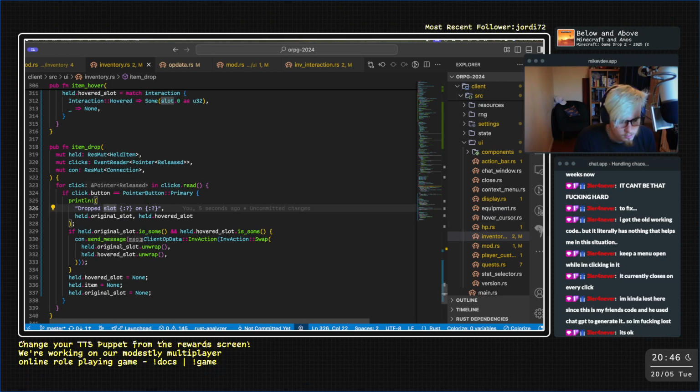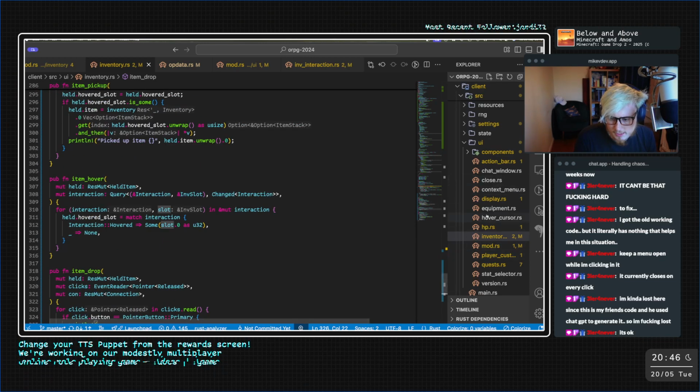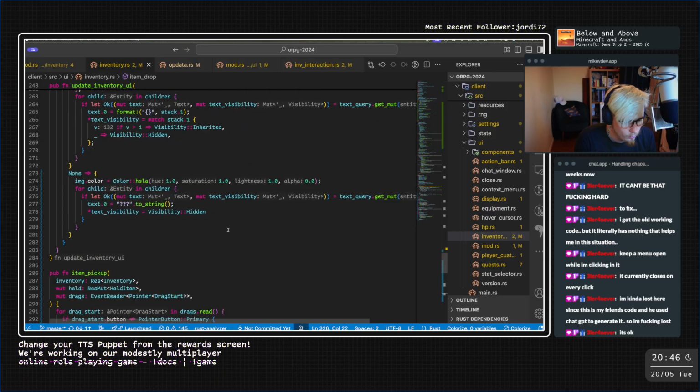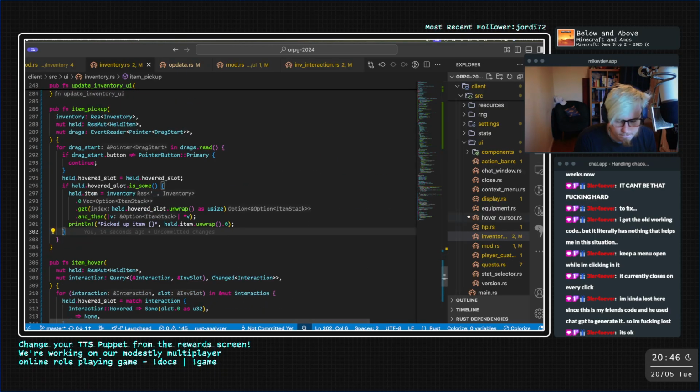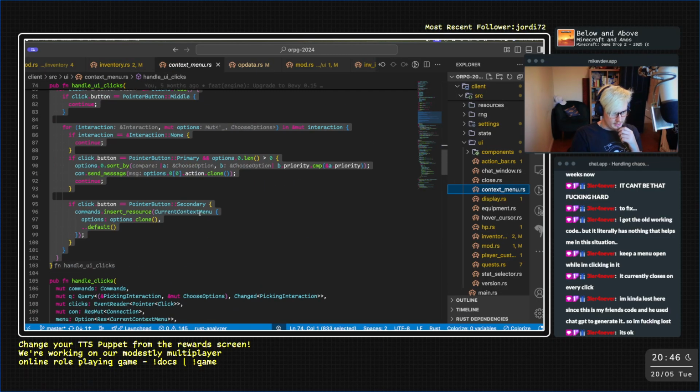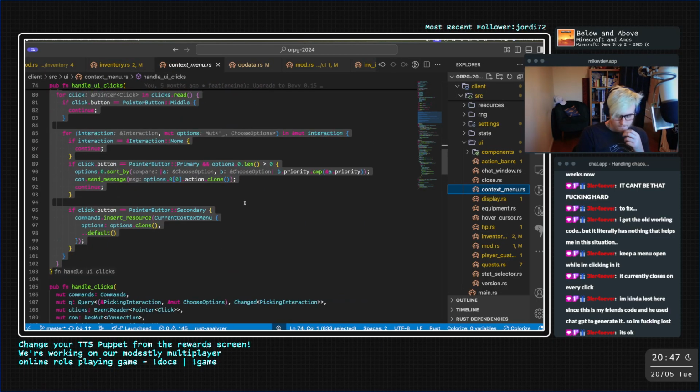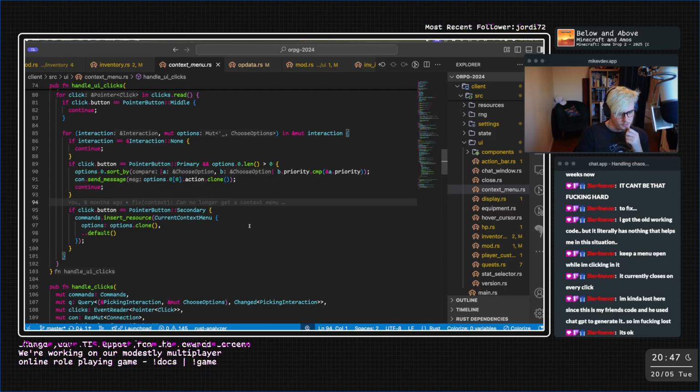Okay. So what is the difference between how our context menu works for handling those clicks versus what we do over the other side?